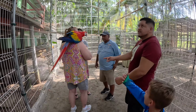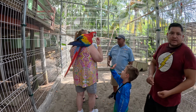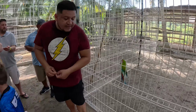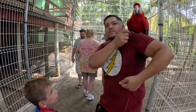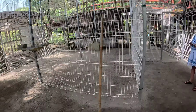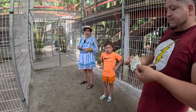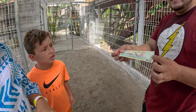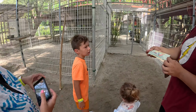Sí. This one here is the national bird of our country. I think about 80, 90 years. And what type of bird is this one? That is a military macaw. That's the bull against the adults because they have a little bit sharp claws. Hey, mama. Thank you. And the national bird is actually on a currency that we have, on the back. Bird on the money. See? That's 200 Honduran dollars. It's like $9. No, $8.